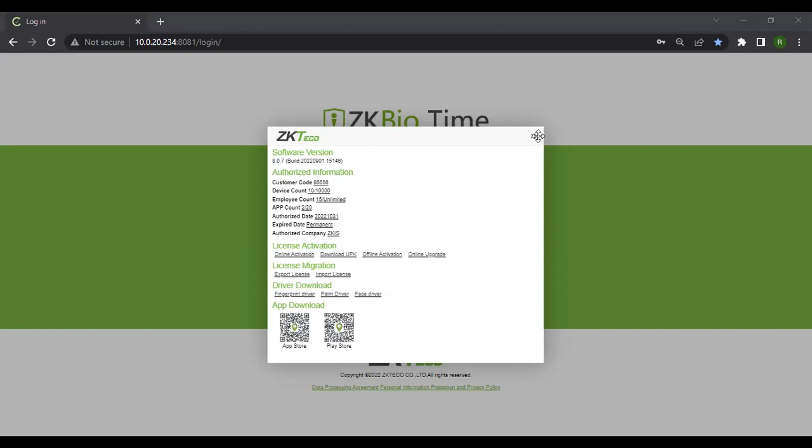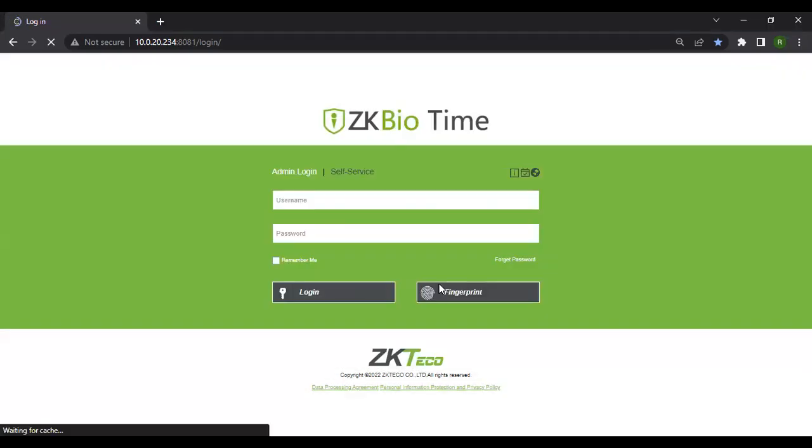So any questions under the license activation page, you can keep them coming on the chat box, but if there is no question, I'm going to move forward to the next part. I'm going to log in now to our software. To log in, that is if you do have a take-home reader like a ZK9500 fingerprint enrollment device, you can use that enrollment reader there.